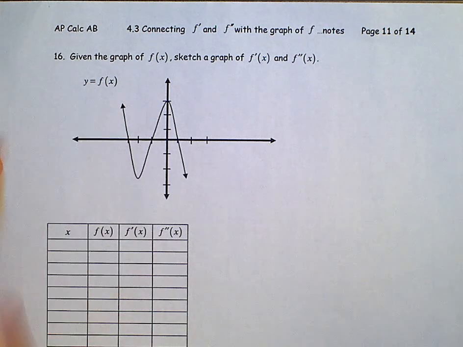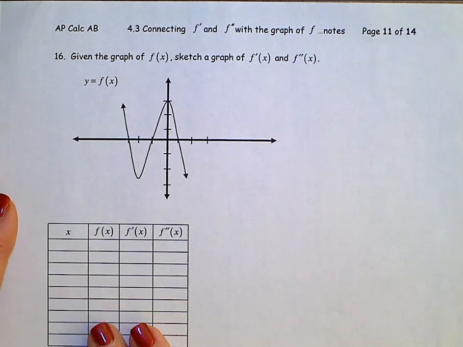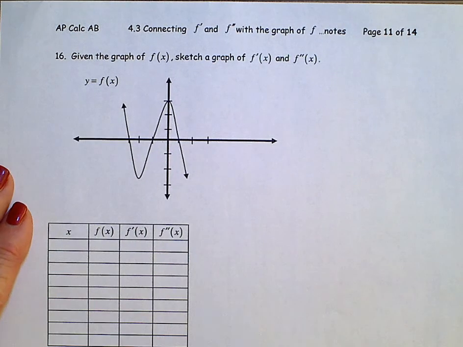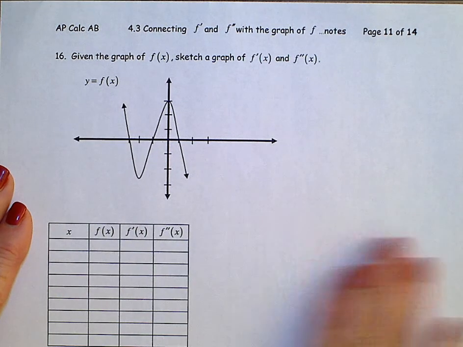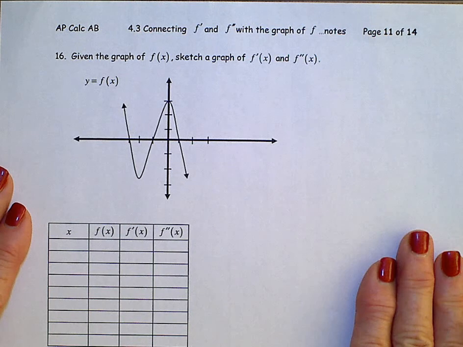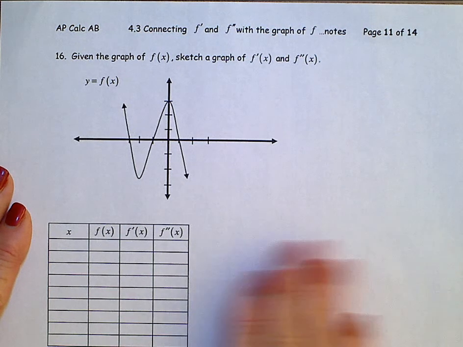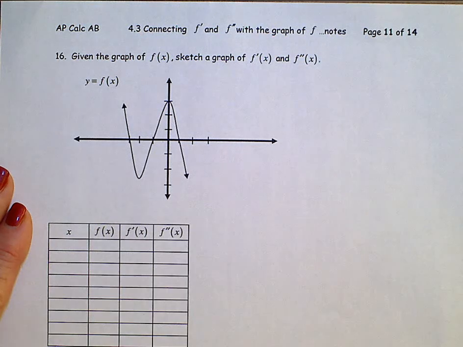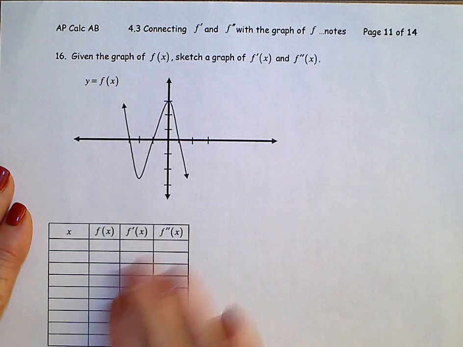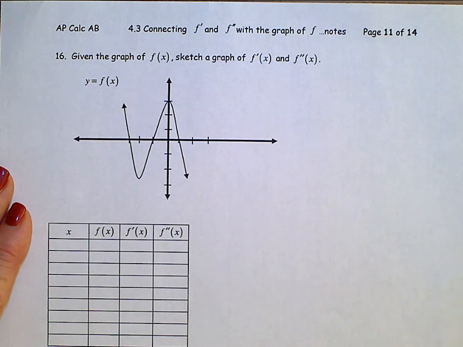And we notice this chart down here. We are going to have to fill in the chart. And do you notice this piece over here is missing? There's a description column over here missing because we don't need to describe f of x. We have f of x. We are interested in what f prime and what f double prime are doing.